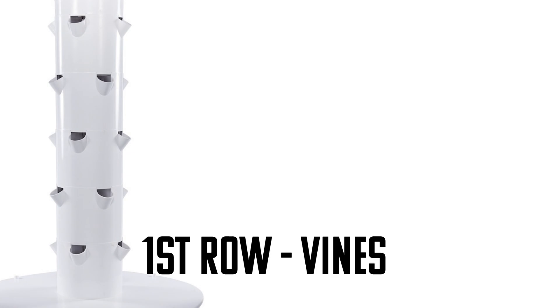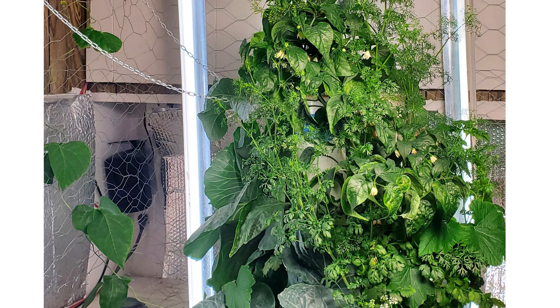Your larger plants need to be on the bottom two levels, with about 40% of their roots hanging in air and about 60% under water by the time you harvest. On the very first row I always plant my vines and try to get them away from the garden as quickly as possible. In my last setup I wrapped the surrounding area in chicken wire so the vines could grab on and grow outside the tower area. So the bottom is where I have my cucumbers, sugar snap peas, cantaloupe, and beans.